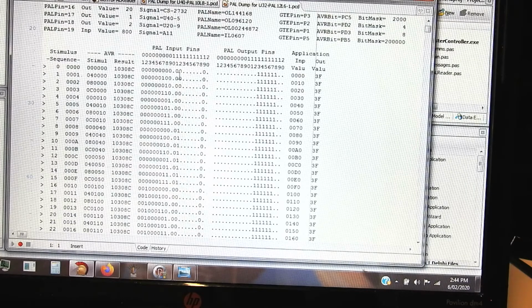These others are the inputs, plus that one up there, so you can see they're going through various values. And then the output pins are pins 13 through 18. They're in a block together. Then we show the inputs to this thing are the address bus, but it doesn't turn on the low order nibble. It's always 0, 1 in the second nibble, because it's effectively shifted across 4 bits, because A4 is the lowest one going into that chip. And then here's what we read back, which is always just 3F at most, because it's only 6 bits.